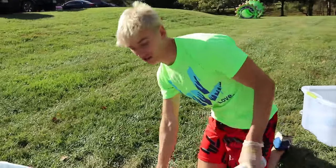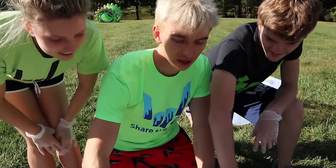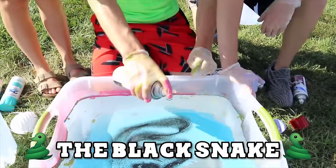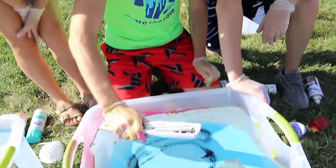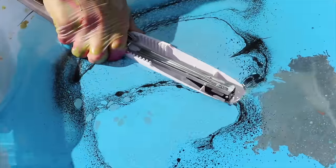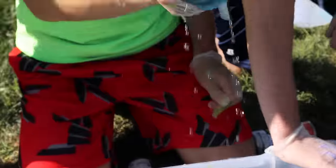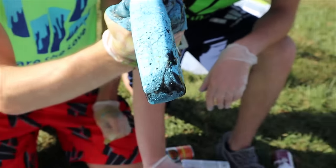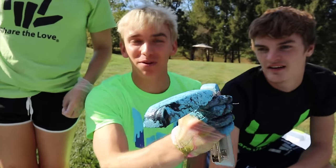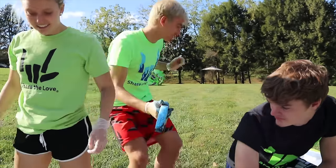That's fancy. Okay, I'm up, let's do this, here we go. I might have the worst color selection, but I have the best technique. This is gonna be called the black snake. Dipping the black snake stapler in 3, 2, 1, hi-ya. Dip, dip, dip, dip. Yee-haw. Oh, that's cool. Look at that. Black snake stapler, that's what I'm talking about. Let's lay it out, get it ready to dry. Grace, you're up.